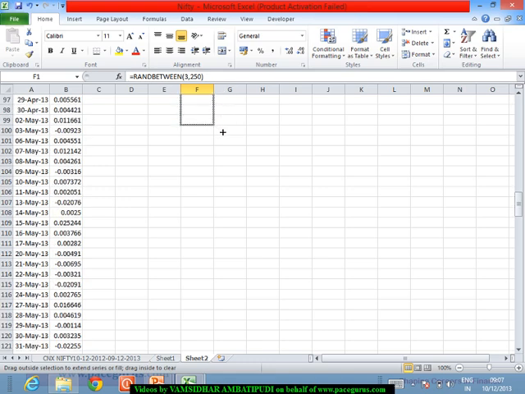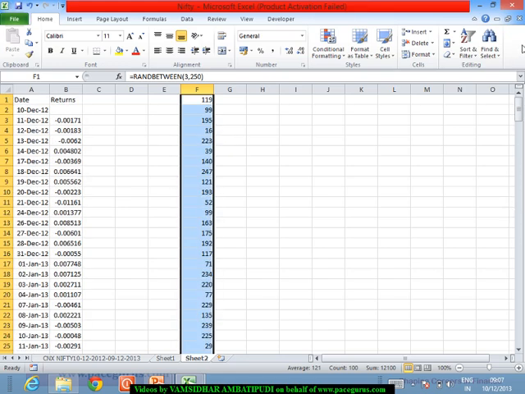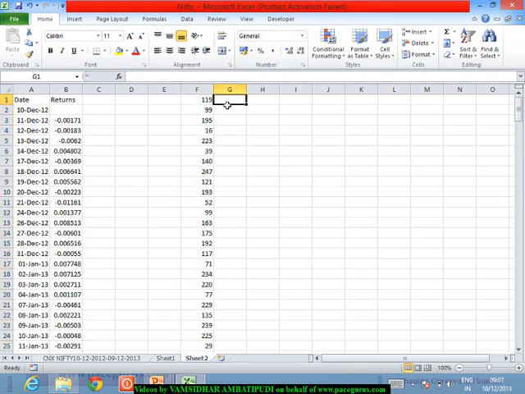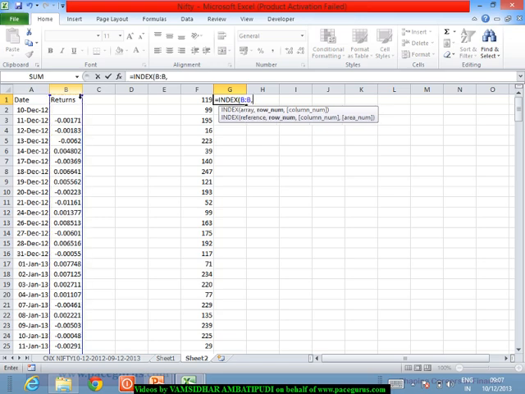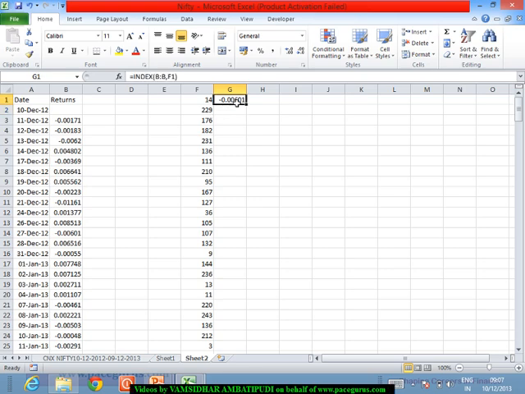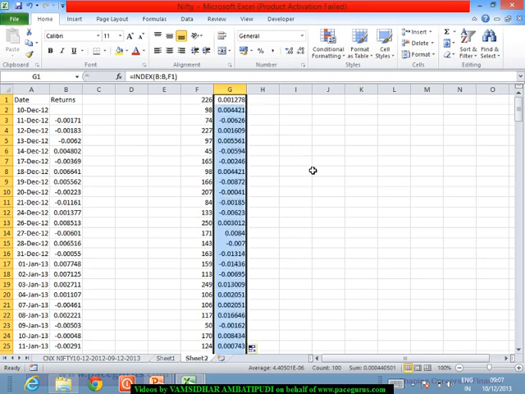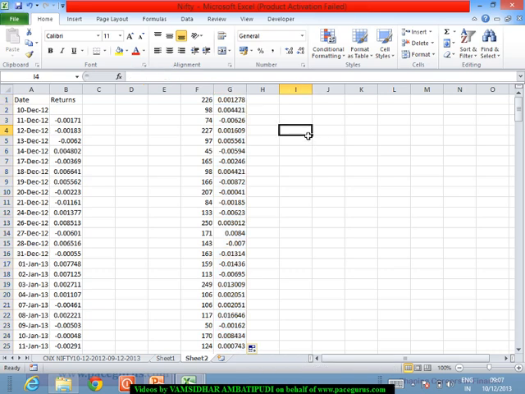Corresponding to these 100 numbers I will try to pull out the return values. I will take the index, and in this particular array I will pull out this value. So these are the 100 returns that are pulled out corresponding to the 100 random numbers.